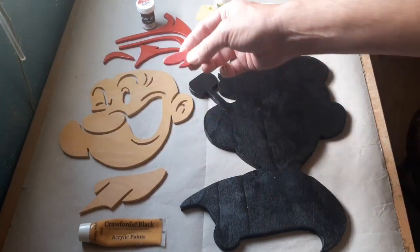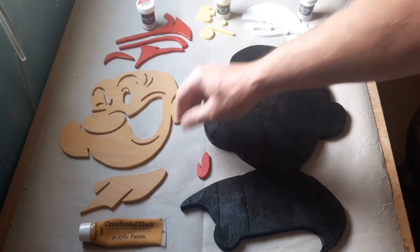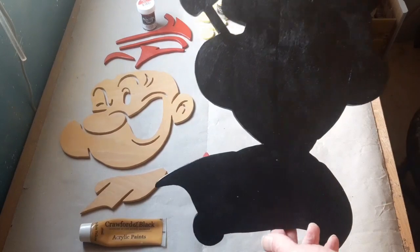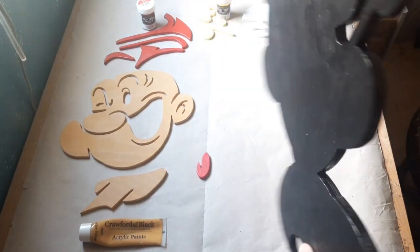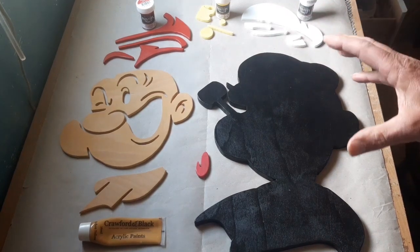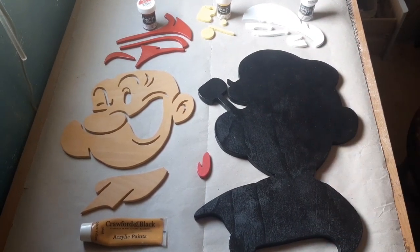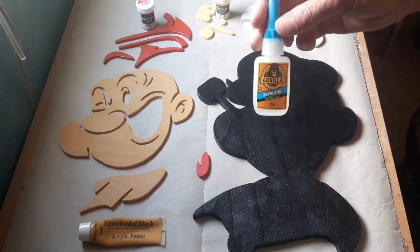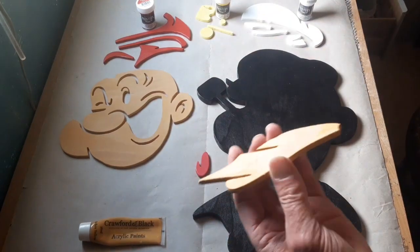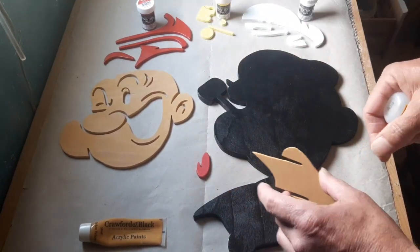And obviously we just mixed a bit of white and red together to give him a nice pink for his tongue. And the black is no problem for the backer board. And I also did the back of that piece just while we had the brush to hand. Now it's just a simple case of gluing it all together, putting everything in place. I'm just going to use simple Gorilla Glue, and it will be a simple case of three or four dabs, dab, dab, dab, dab, like so, and then we'll stick that down.